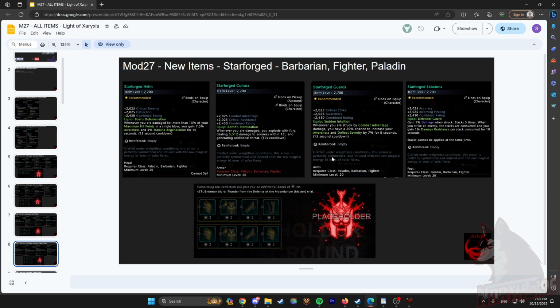Okay, this is maybe for the fighter. Whenever you're struck by common advantage damage, you have a 7% chance to increase your awareness and deflect severity by 7% for 8 seconds, 50 seconds cooldown. Okay, not that bad, I guess.